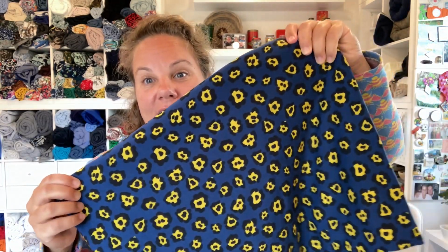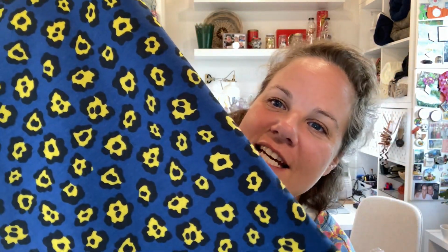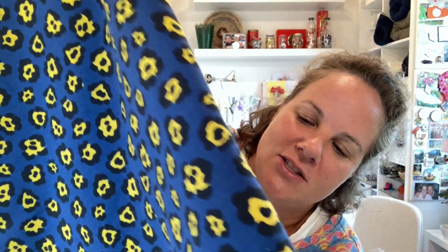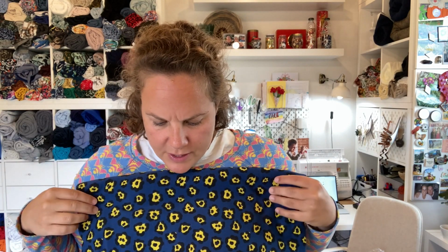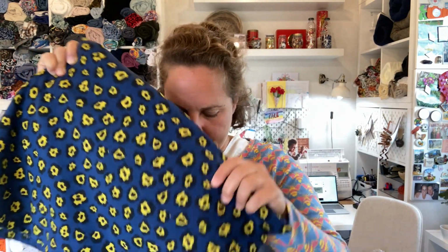Okay. Now, I liked that brushed French terry so much that I decided to purchase it in another colorway. Now, I really liked this. The blue and the yellow. I just thought the yellow popped so much. And again, it is lovely brushed on the back. You can see here. And as a reminder, this was for, oh, interesting. No, see, the problem is this is not in English, and so there's no picture, so I'm having to guess. Okay, so this is clearly the same price as the other one, $5.95 per meter, and I believe I got 2.2 meters. Okay, so that's that one.